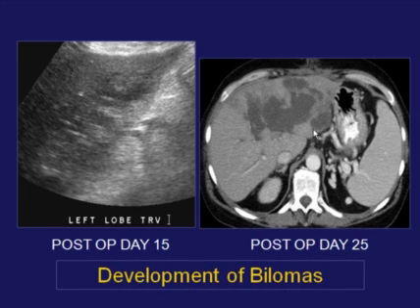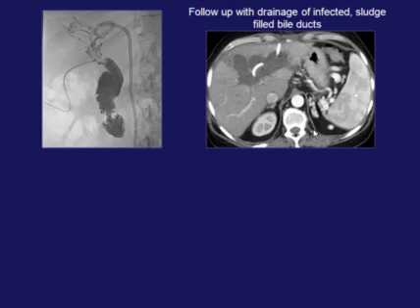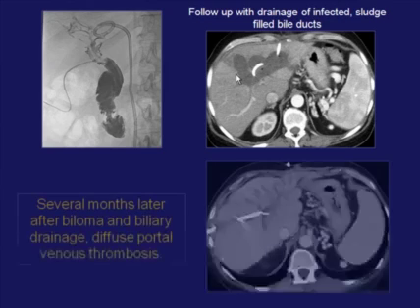This is the effect on the biliary tree of the ischemia due to the fact that the hepatic artery had gone down and for whatever reason was only affecting the left lobe of the liver. The patient went on to require drainage of this bile, which became infected. You can see here an injection of the bile duct and these casts filling the biliary tree, and the catheter was placed. But eventually, with antibiotics and drainage, this did resolve, as they often do.